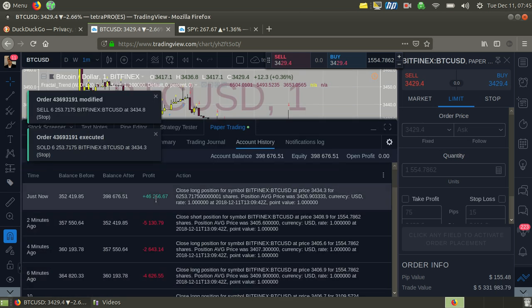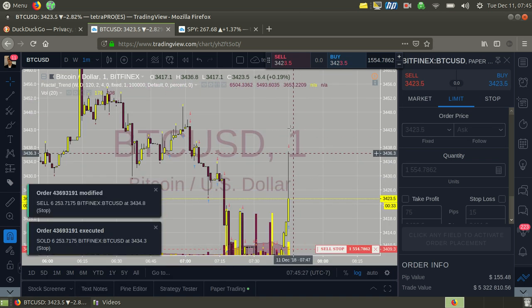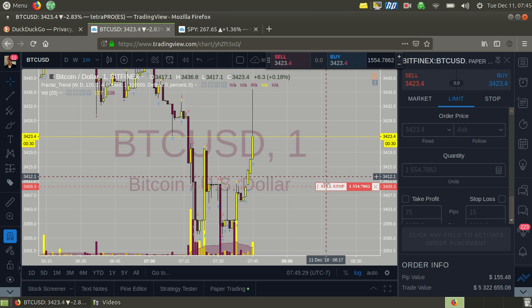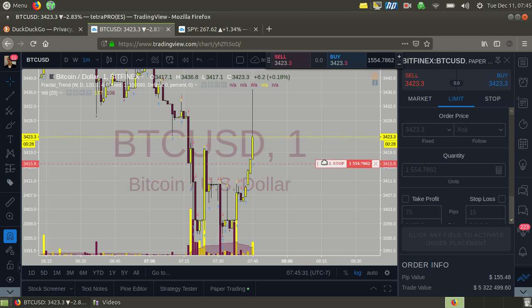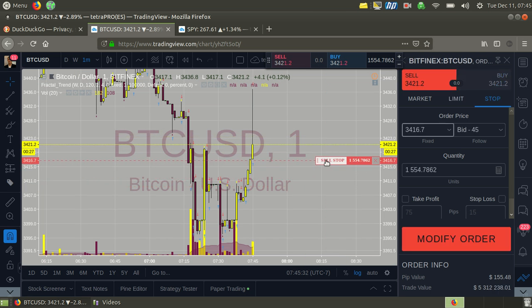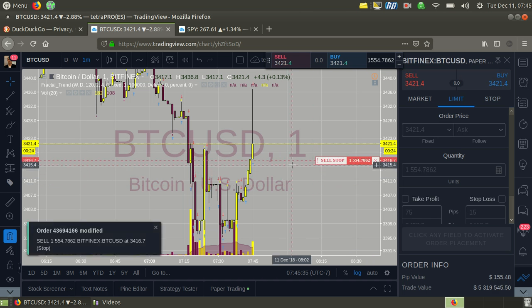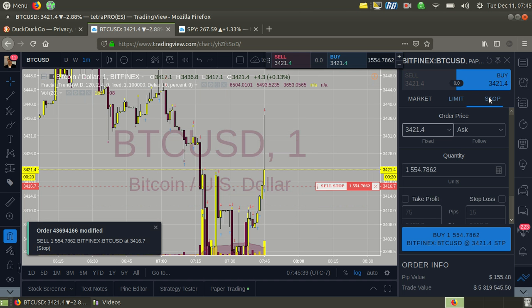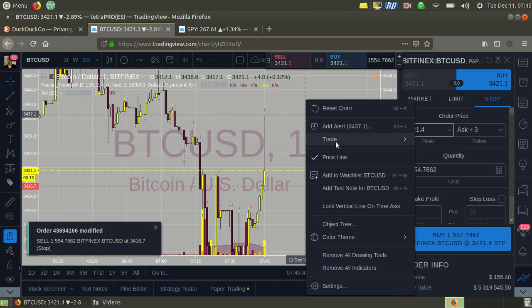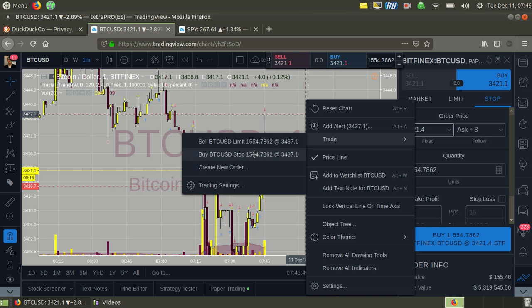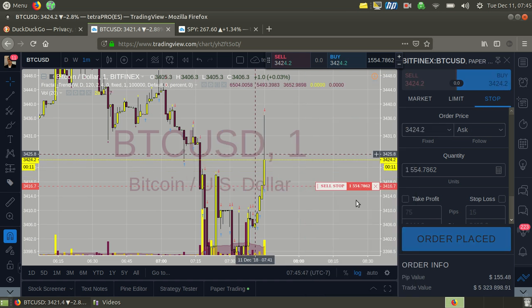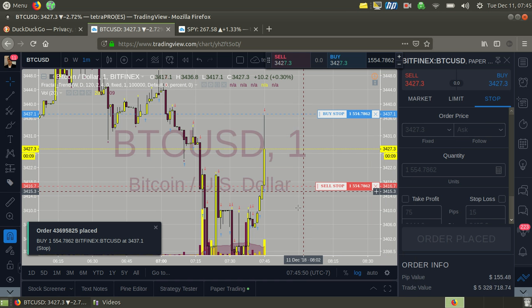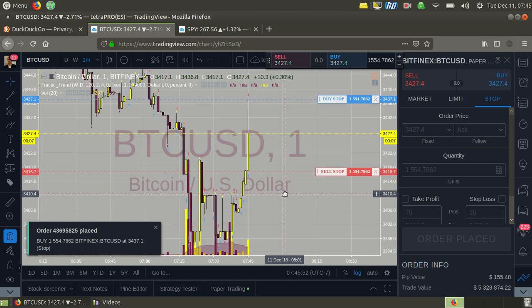Move our stop incrementally, and we're off the table. Let's see what that is in just a few minutes: $46,000. And now we can move this sell stop all the way here to be short at that point. Take our buy stop. Oh yeah, I forgot I can do this. Watch. Right click there, go to trade, and hit buy stop. Okay, hit enter. So there's our buy stop, sell stop prices.